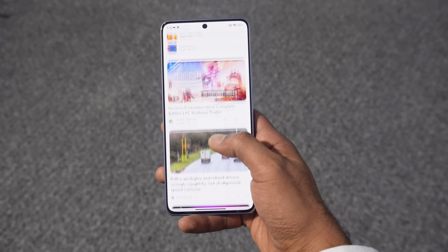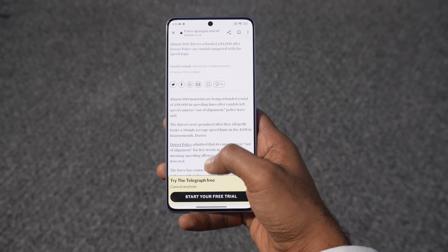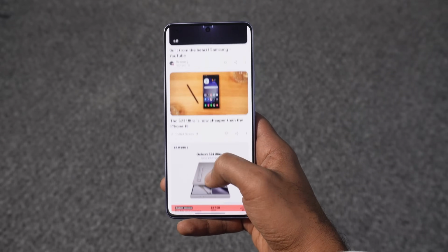So scrolling, for example, if you're just browsing the internet, reading an article, whatever have you, it is butter smooth. There are some moments of slowdown. That's going to happen in pretty much anything because there are app compatibility issues with 120 Hz. But generally speaking, although it's not an LTPO panel, it still runs incredibly well. That 7s Gen 2 Snapdragon processor is built on a 4nm architecture, so it's a newer processor as well. And it shows, it complements the device and the 120 Hz incredibly well. So if you're reading text, looking at images, shopping, emails, whatever have you, it all runs just as you'd expect. Very smooth, not what you'd associate with a $299 price tag.